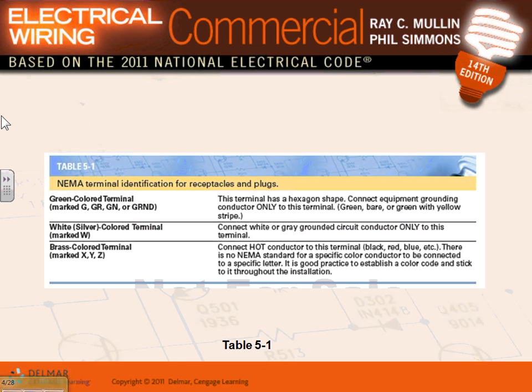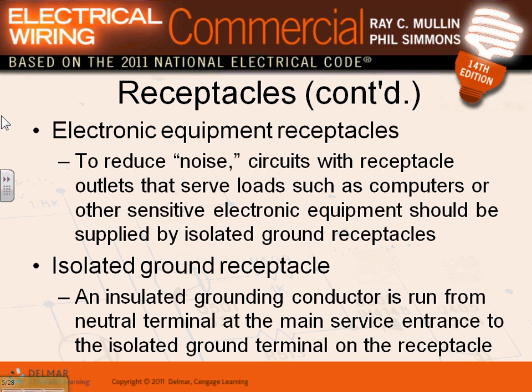Okay, and the other one, guys, the brass color terminal, which is on that side here. You can see it, I can pass these around. This will be your hot. You could be landing phase A, phase B, or phase C right into this terminal. Looking at it this way, guys, the one on the right is the hot, the neutral is on the left, and the bottom is going to be the ground in this configuration. This is a 20 amp plug-in type receptacle. So that's a NEMA configuration.